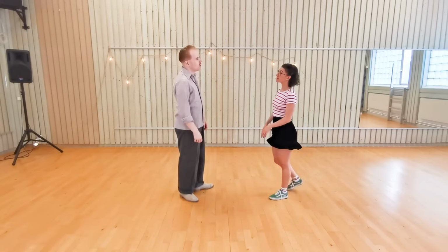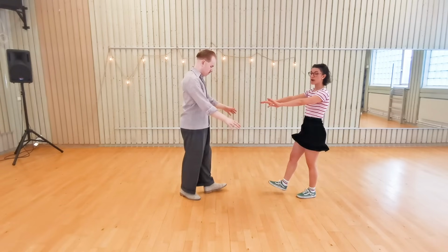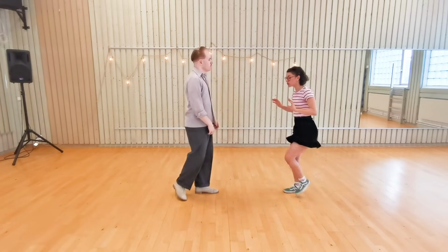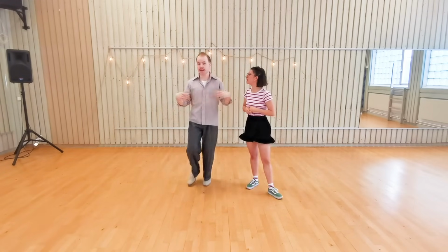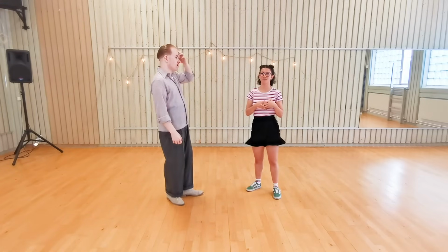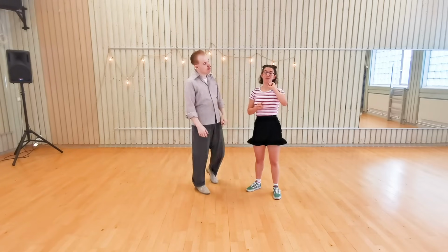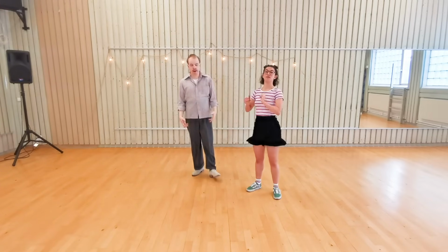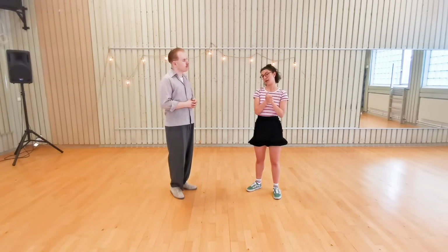With our arms, we want to extend them forward on our kick and bring them closer to us on our collect, just to emphasize that pause, that stop. That's how we saw most of the dancers do it, but it's important that you do it your own way. If you don't want to go with that one, you don't have to. Exactly as you like.